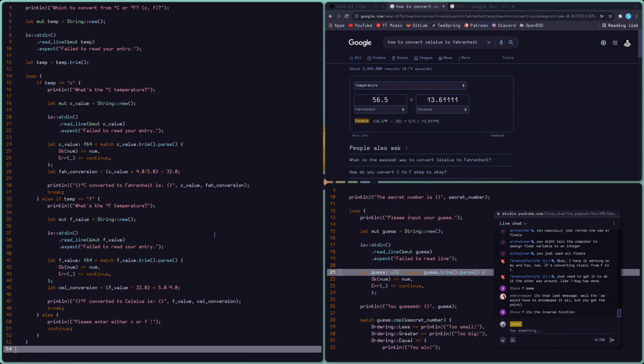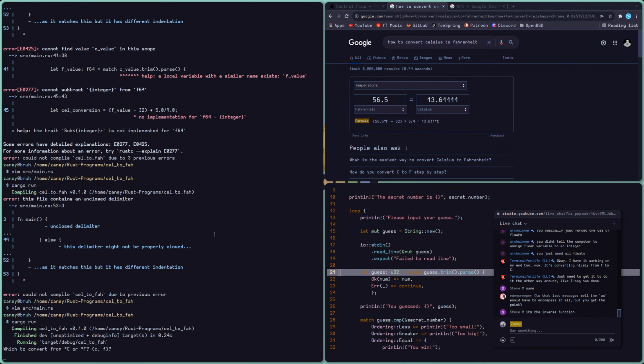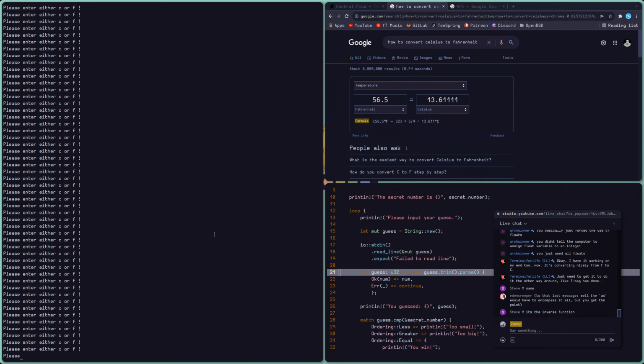So, there we go. Perfect. Now, go cargo run. Okay, convert from C or Fahrenheit. C or F. Okay. Let's do capital C. Oh, please enter C or F. Gotcha. Okay.